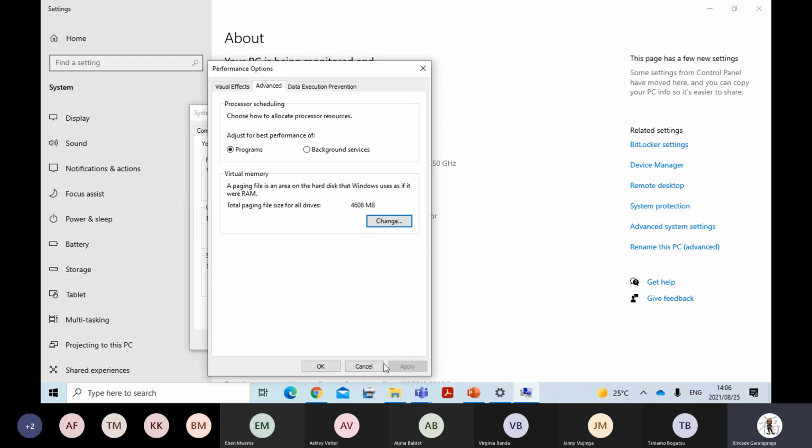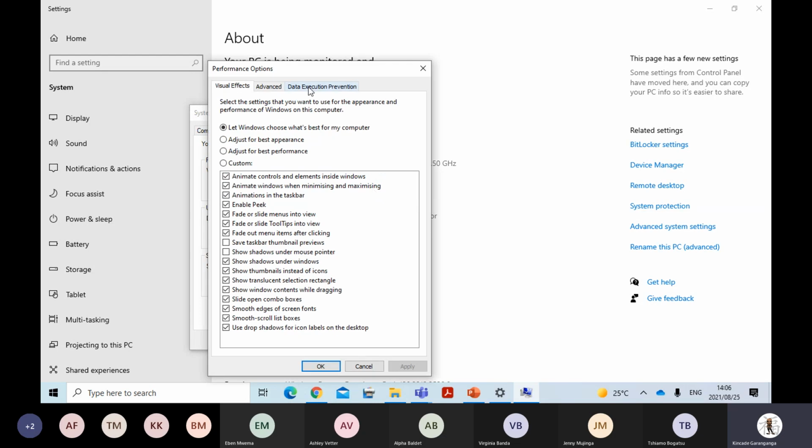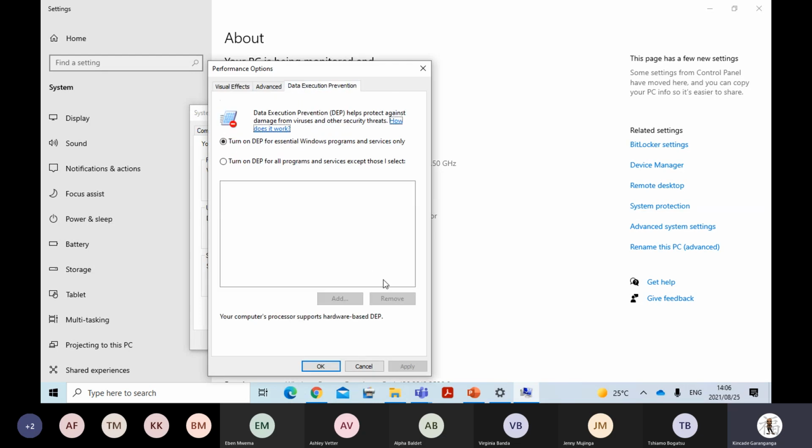And then ultimately, let's go back to performance and look at data execution prevention. This is part and parcel of the whole concept of protecting against malicious code or any particular malware.